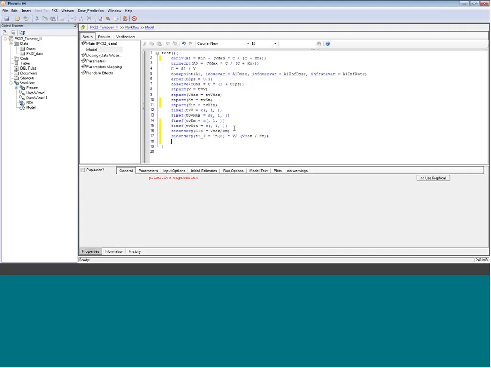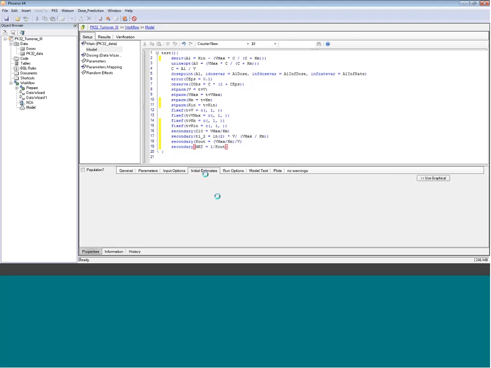Okay. And we've got another secondary parameter like K out. That equals Vmax over Km over V. And finally, we can specify the mean residence time or turnover time with 1 over K out. And that's it. Okay. So this is a final textual model, which will take care of this profile.